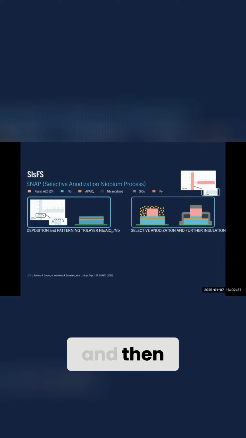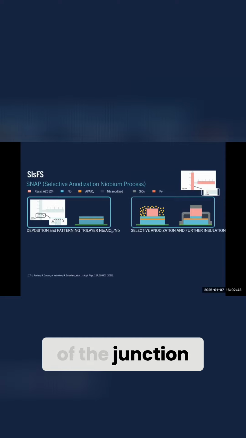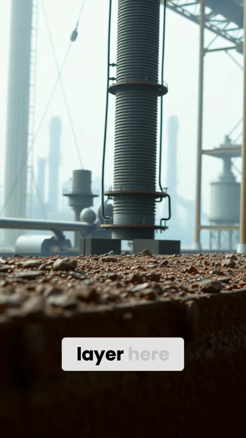So we start from a trilayer of niobium, aluminum oxide, niobium, and then of course by selective anodization and further isolation of the top electrode of the junction, we make an etching of the surface of the top niobium, small niobium here. Then we deposit the ferromagnetic layer, in the case of permalloy, which is the red layer here, and at the end, of course, the wiring, which is the second electrode, the superconducting electrode of the system.